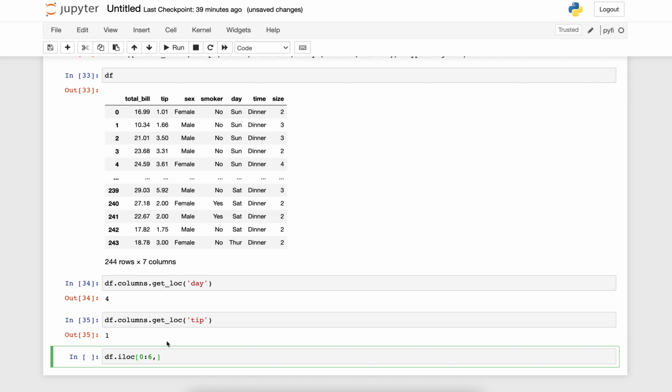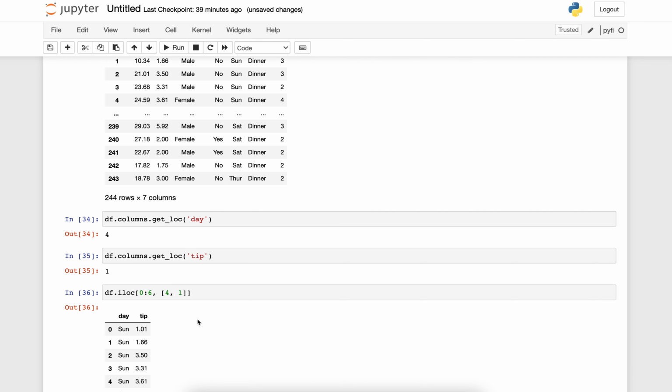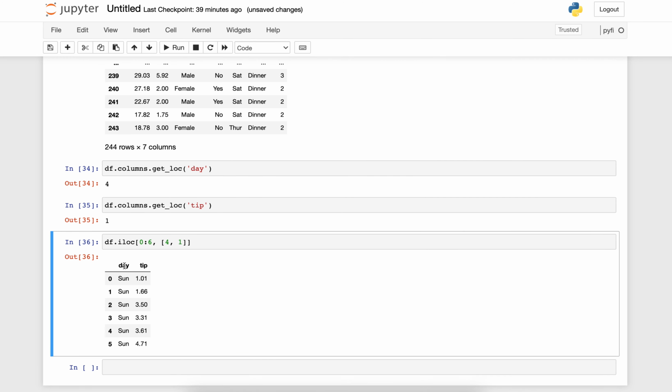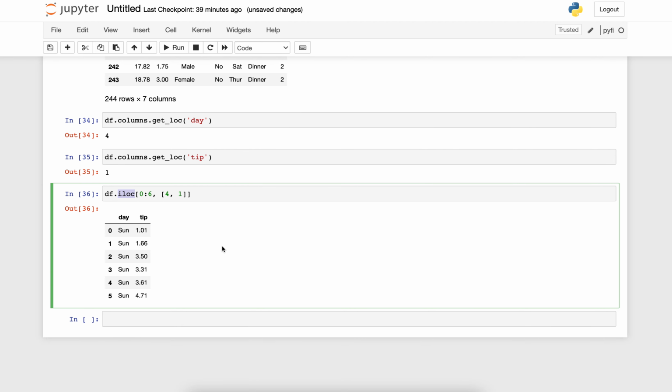I want the rows from 0 to 6, and I want a list of the non-continuous columns 4 and 1. So in this case, it will return the columns day and tip using the method iloc. So this is how we use the methods loc and iloc in order to get subsets of rows and columns in a Pandas data frame.